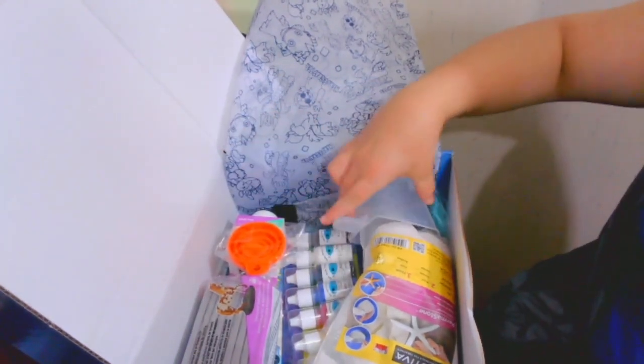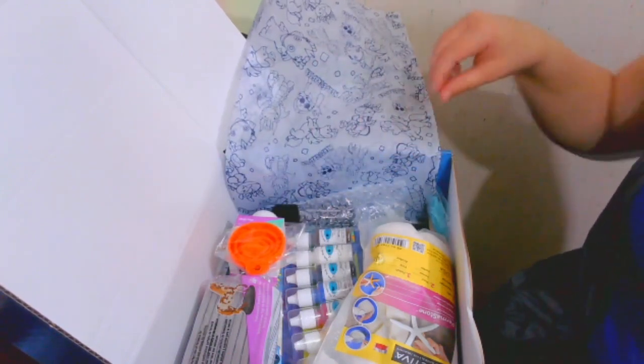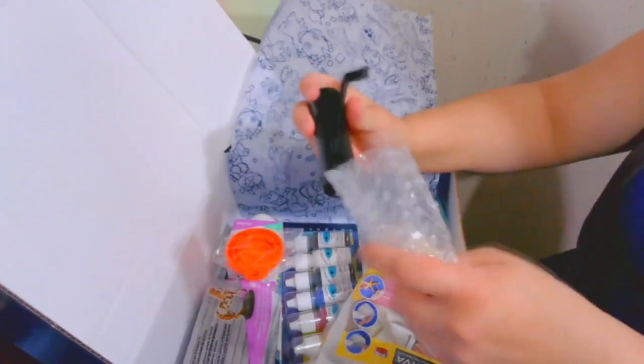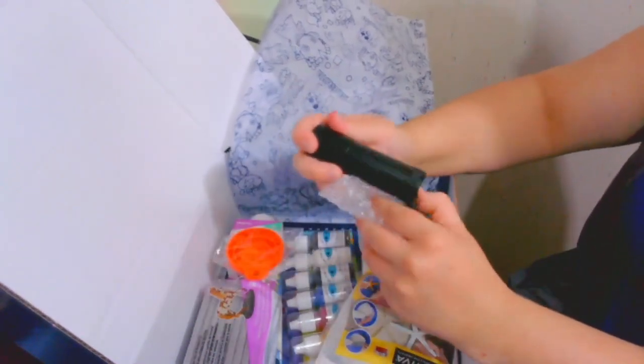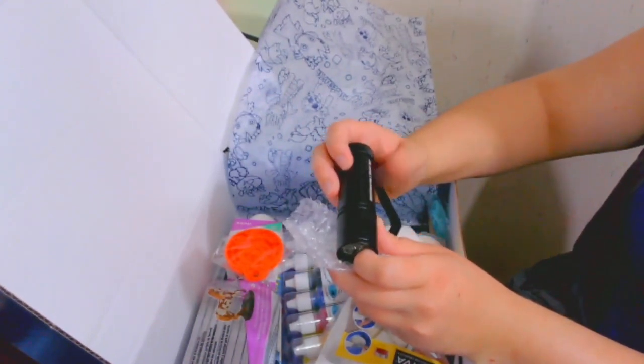Measuring cups, perfect. This is the light. Battery's not included, I'll have to put my own battery in. What battery does it take? You can't even see it, it's blurry, but I can see it. Nerdy Crafter plus Smart Art. I have my own UV light that I will be using.